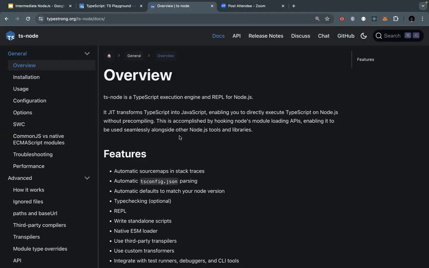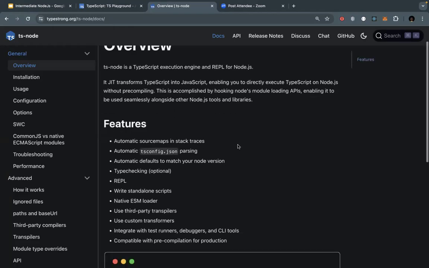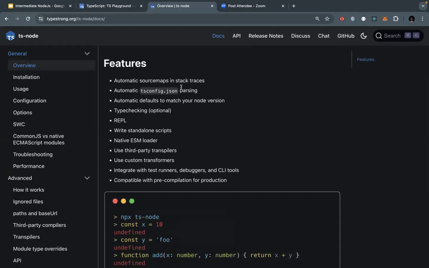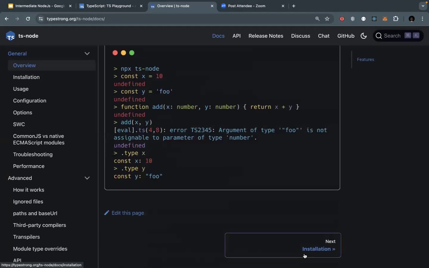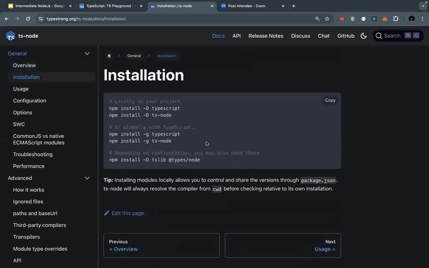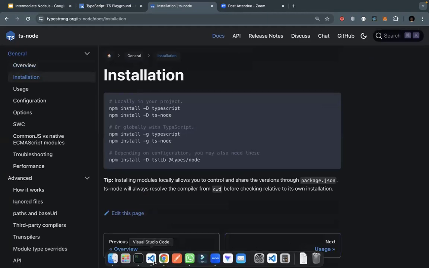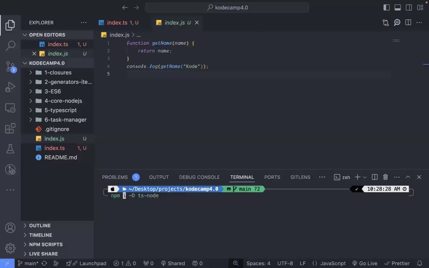This is accomplished by hooking Node's module loading APIs, enabling it to be used seamlessly alongside other Node.js tools and libraries. So these are the features: automatic source maps in stack traces, automatic tsconfig.json parsing, automatic defaults, all of that. So this is how we can install ts-node. We already have TypeScript installed, so we can come over here and run npm i.